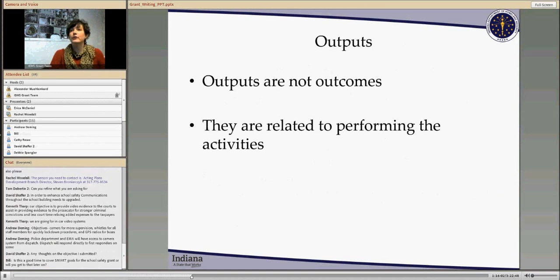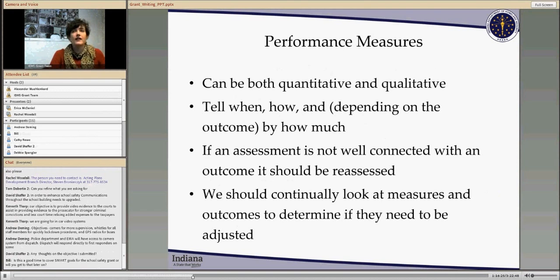hired is not going to get you to the outcome, which should be related to keeping your students secure in school. And so if your outcome is to reduce the number of suspensions and expulsions, or if the outcome is to make sure that your fire department is fully in compliance with the NFPA standards, then just buying the turnout gear is not an outcome, and just hiring the SRO is not an outcome. Those are the outputs.